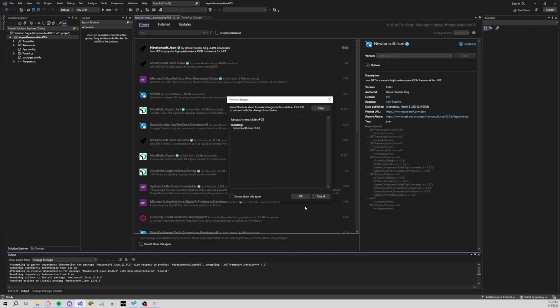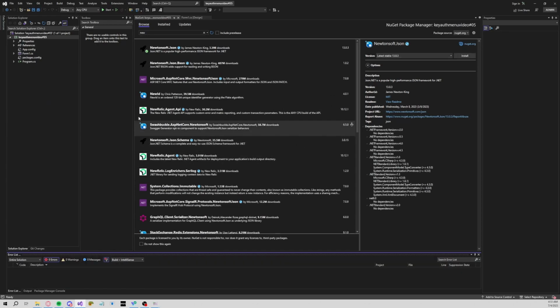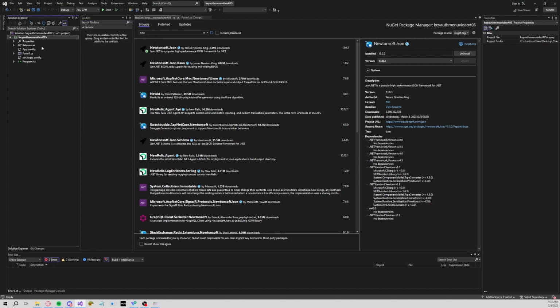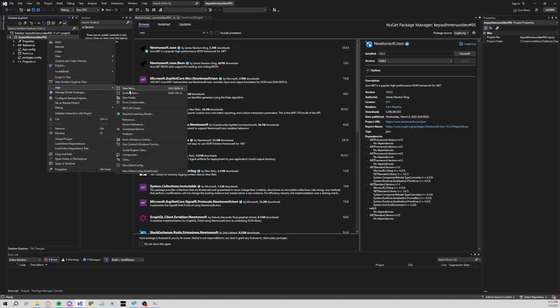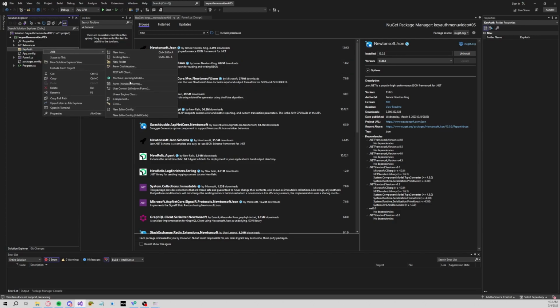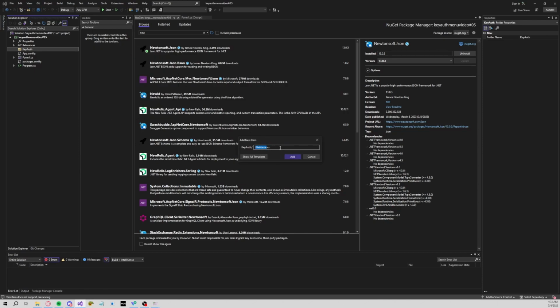You want this. And then up here, click Add New Folder. KeyAuth. Now in here, you can either click class or new item. Normally I do new item, and then name it KeyAuth.